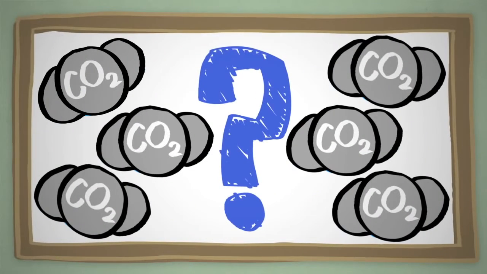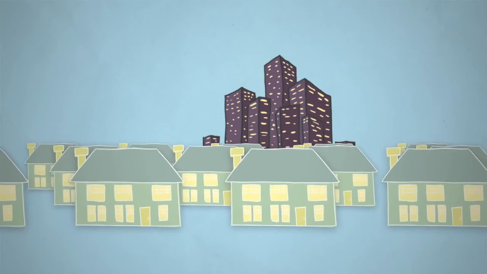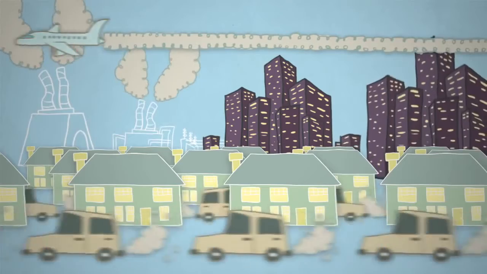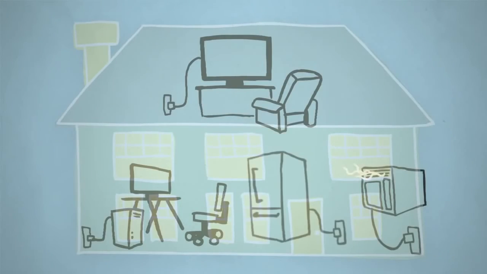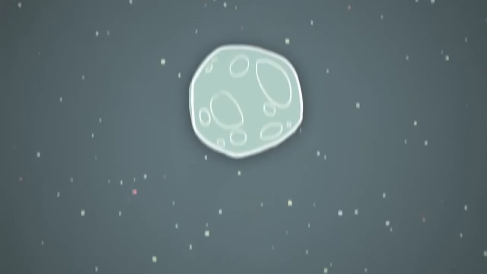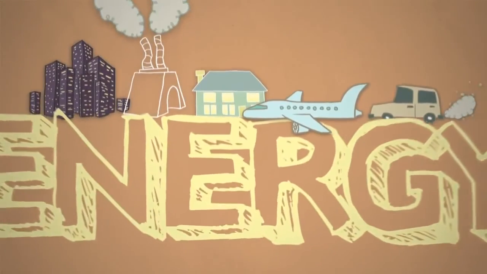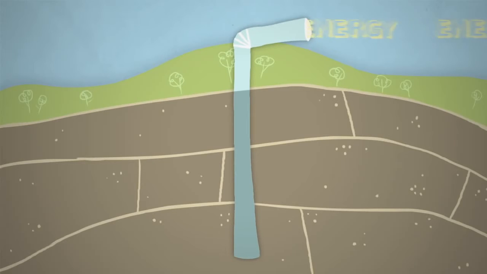So where does the extra carbon dioxide come from? You might say it comes from our success. And steam engines were just the start. It comes from our bustling cities and towns, filled with things like cars, planes, factories, office buildings, homes, computers, TVs, air conditioners, and refrigerators. All those inventions were good, and we've accomplished some amazing things because of them. But they all require one thing: energy, lots of energy. And it's our thirst for energy that has some unintended consequences for the planet.